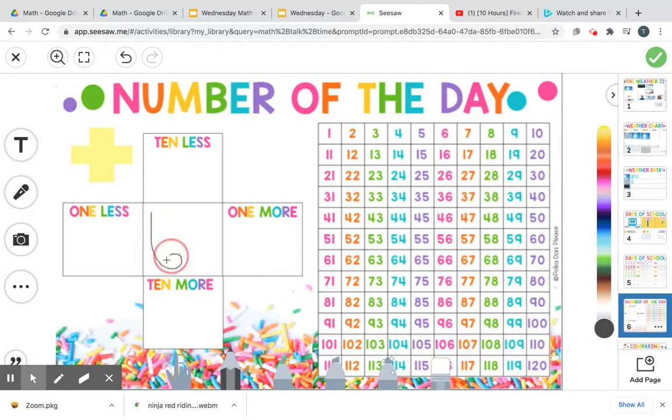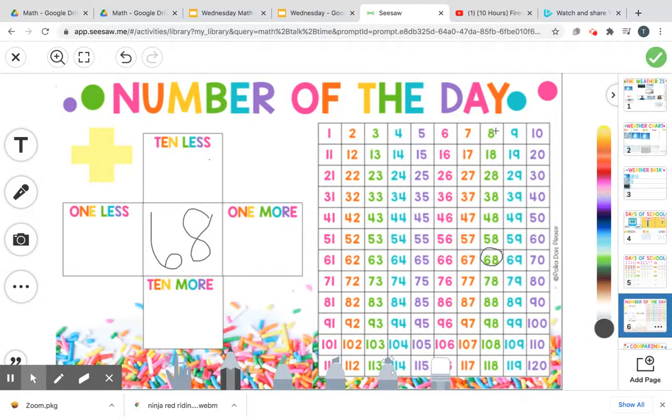So I'm going to write it, 68. Let's find it on the hundreds chart. Here it is, 68. All right, so if we look at what's 10 less, we're jumping up on the hundreds chart. So 10 less means you're going up on the hundreds chart. So 10 less than 68. Don't look over here at this because we can find our pattern. Remember, we know what our pattern is. So when we're going up and down on the hundreds chart, we're going to pretend like this is up and down on the hundreds chart because it is. It's just all the other stuff is missing.